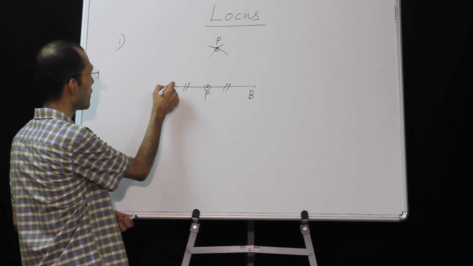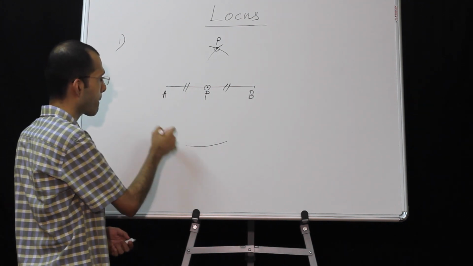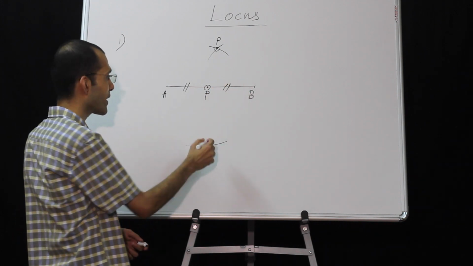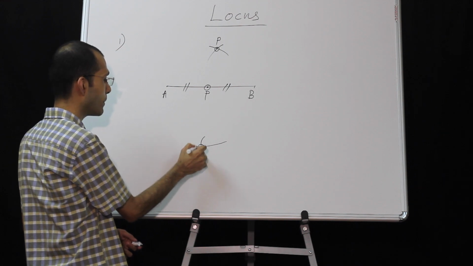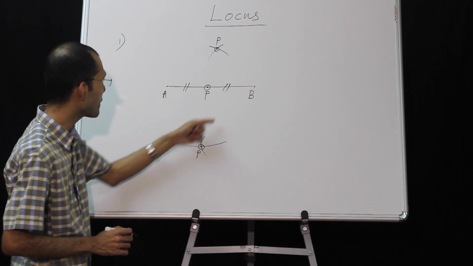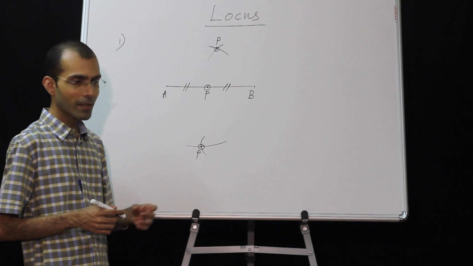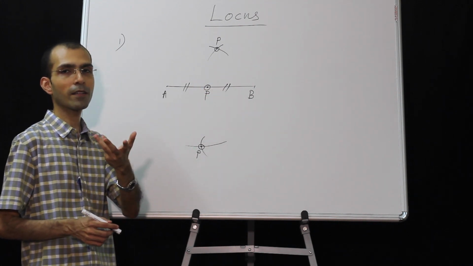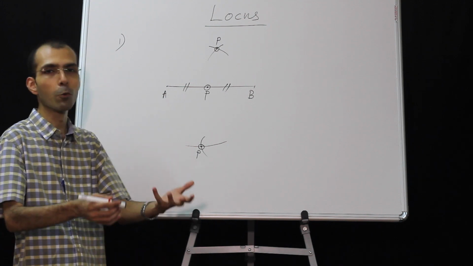Now from A, cut an arc of say 5 centimeter. And from B, again cut an arc of 5 centimeter. So this will be the point P. Point P can be here also because PA and PB will still be equal. Kindly note, A and B are 2 fixed points. You cannot find the locus of a fixed point. Locus will always be of a point which is moving.